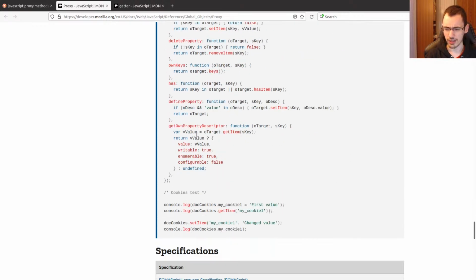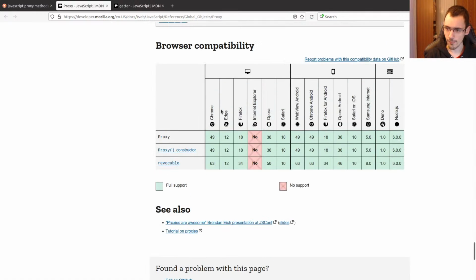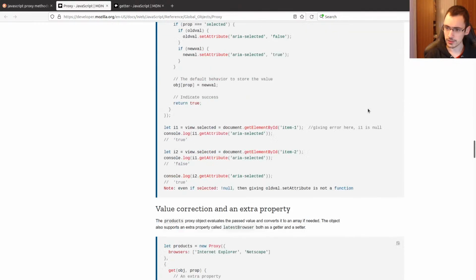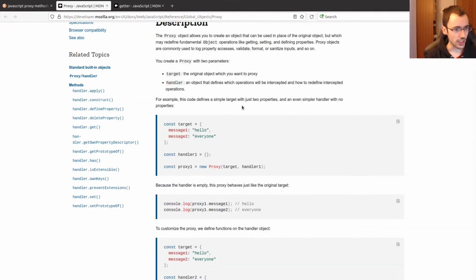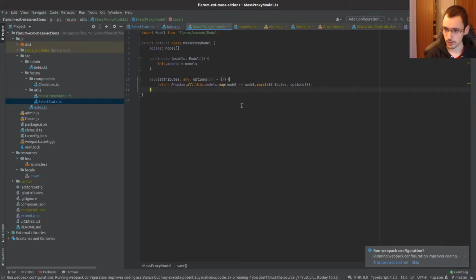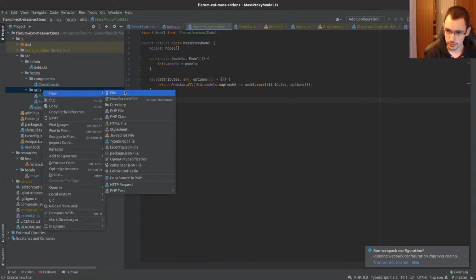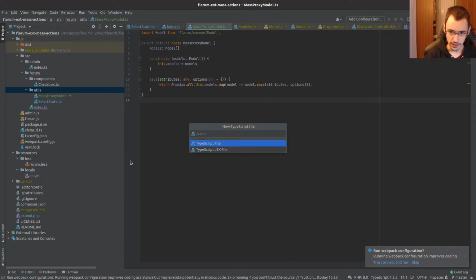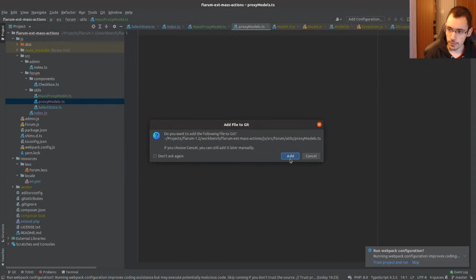Oh, okay. Maybe I can return a function out of get. Okay, so I guess I might need that actually. So this needs to be a function then. Proxy. Let's call this maybe proxy models.